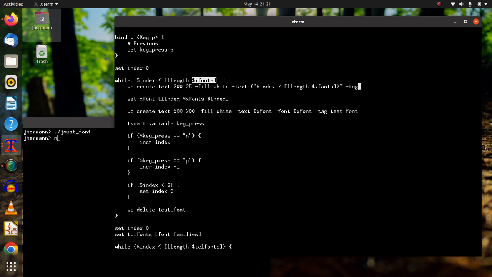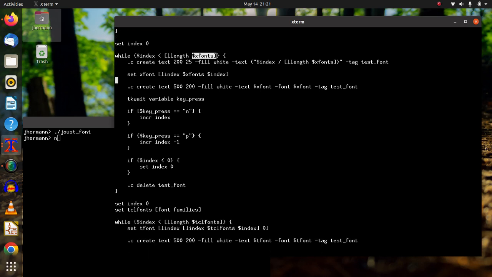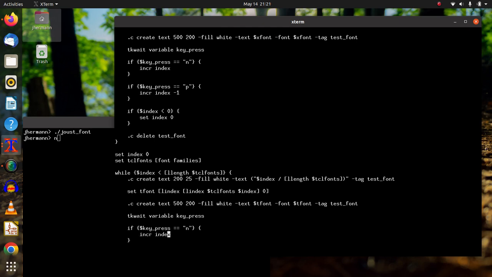And I'll just do the same test font so that when we get to the delete, it will delete it, and the next one will be a fresh display of the count. So let's do the same thing down here. Tickle fonts, index. Okay, let's see what that looks like.